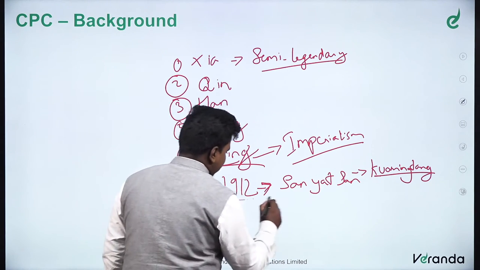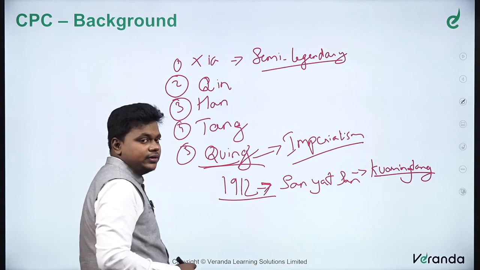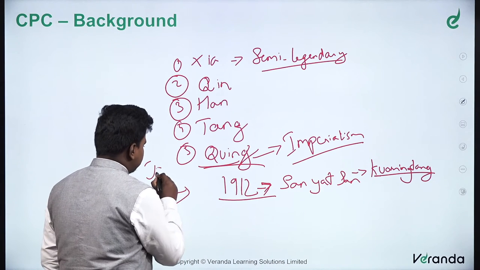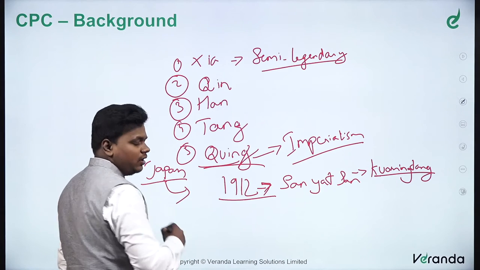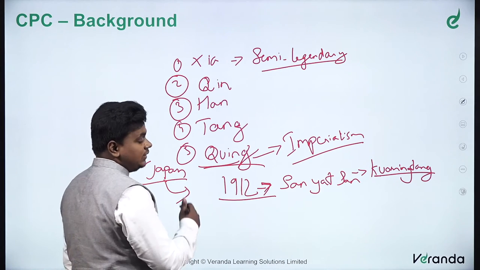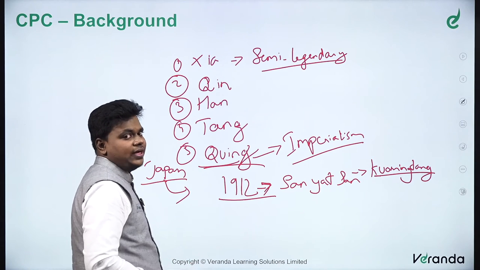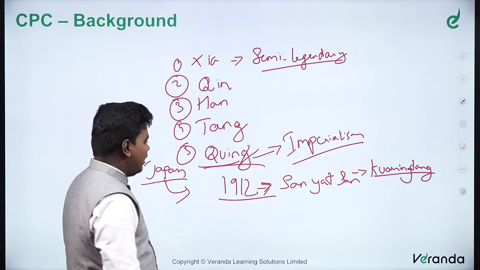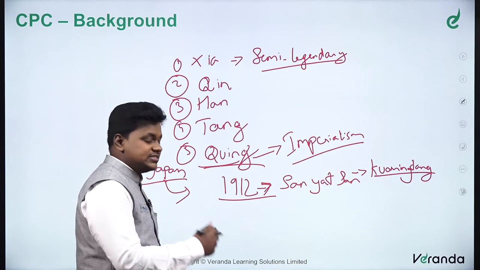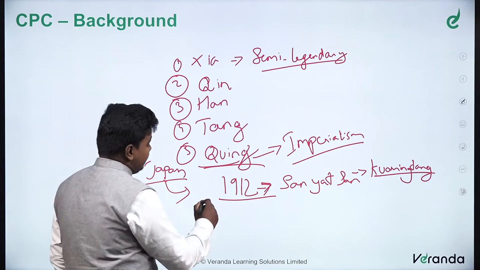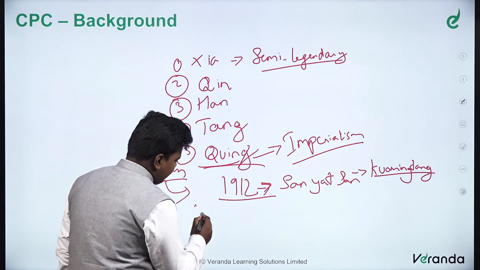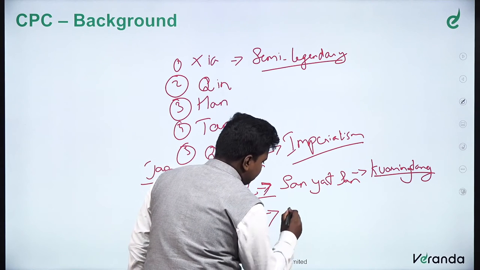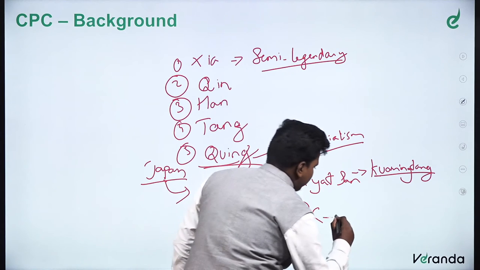After that, there were many revolts against this government. After the First World War and during the Second World War, Japan invaded China. Because of the Japanese invasion, China could not withstand the assault and lost — a major portion of China was conquered by Japan, and a large-scale massacre was committed by the Japanese army on Chinese soil. People again lost confidence in the government, and a civil war started after the end of the Second World War, after 1947. In 1949, the civil war ended and the victorious party was the Communist Party of China under the leadership of Mao.